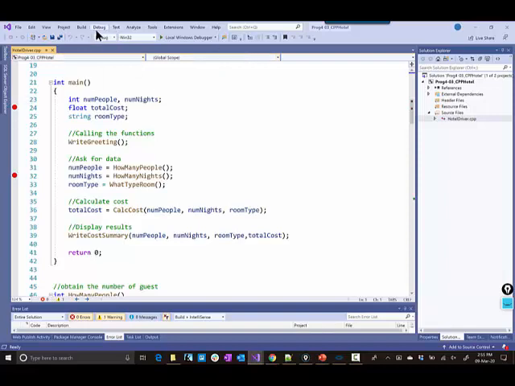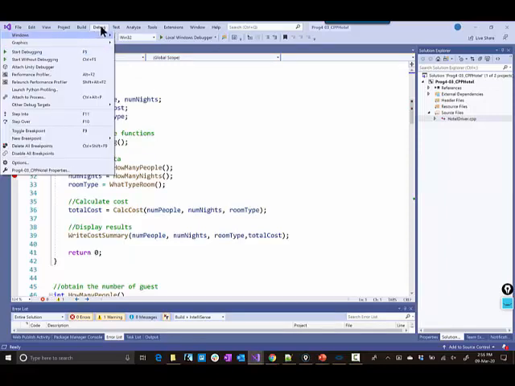To run in debug mode, you'll notice you have a debug menu, and you can refer to this to see what the functions are. The ones we're going to primarily use are F5 for starting debugging. Control F5 to start without debugging is what we would use if we weren't debugging, but we're going to use F5 to start debugging. And then we also have step into with F11, step over with F10, and we also have a step out function as well.